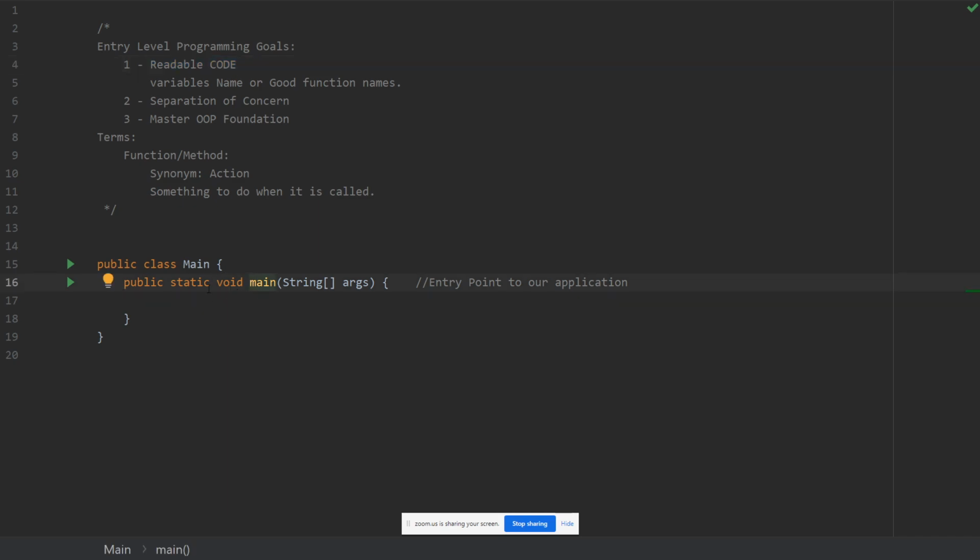So again, we don't have much going on here. You'll notice this is a reserved keyword. You'll notice there is a parameter in here. We'll come back to it in a second, when we talk about functions, okay? So don't stress over this. We'll come back to this in a moment.